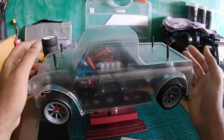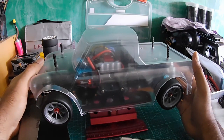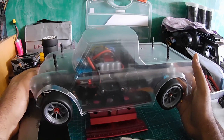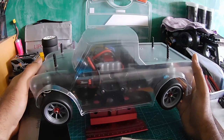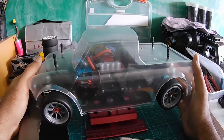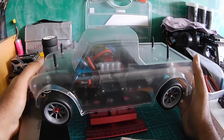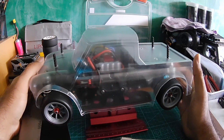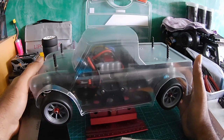Once you've done that, this body shell is almost ready for paint. There are two other things you will need to do before actually painting it. The most important thing is to wash it. Wash the shell nice and clean, and make sure there are no oils on the inside. Make sure that you have good adhesion to the paint.